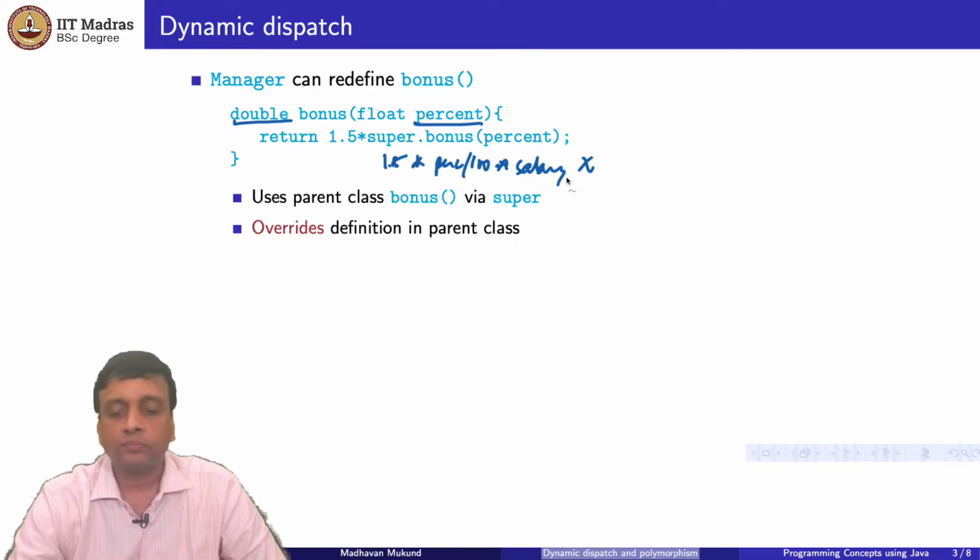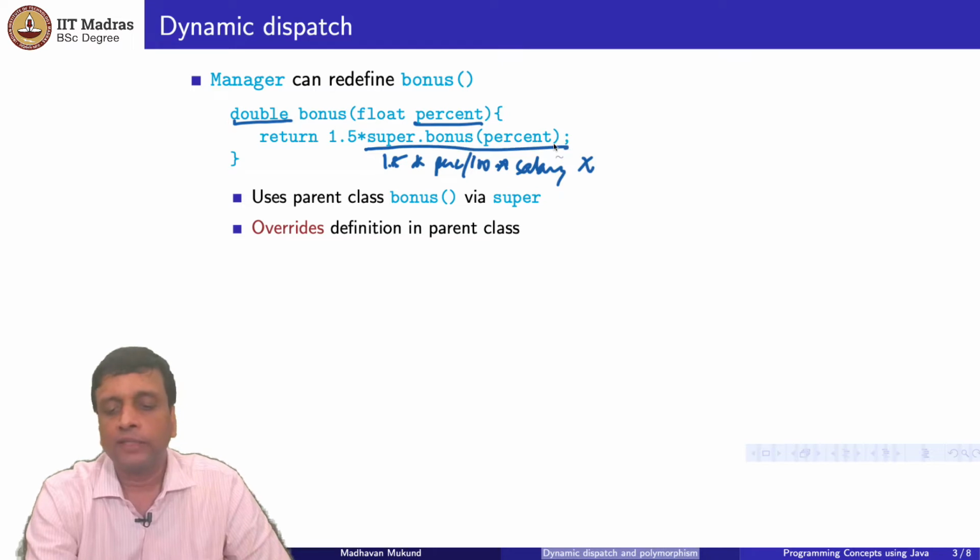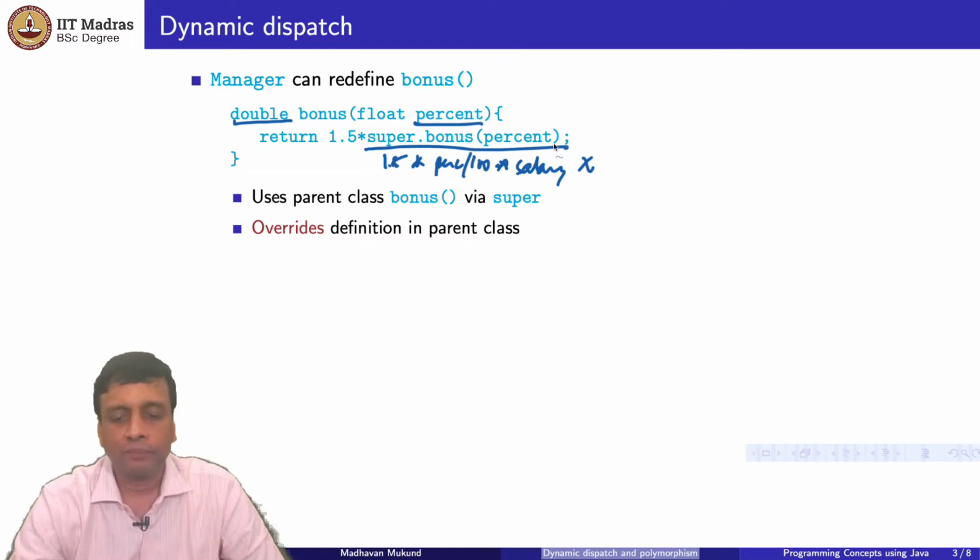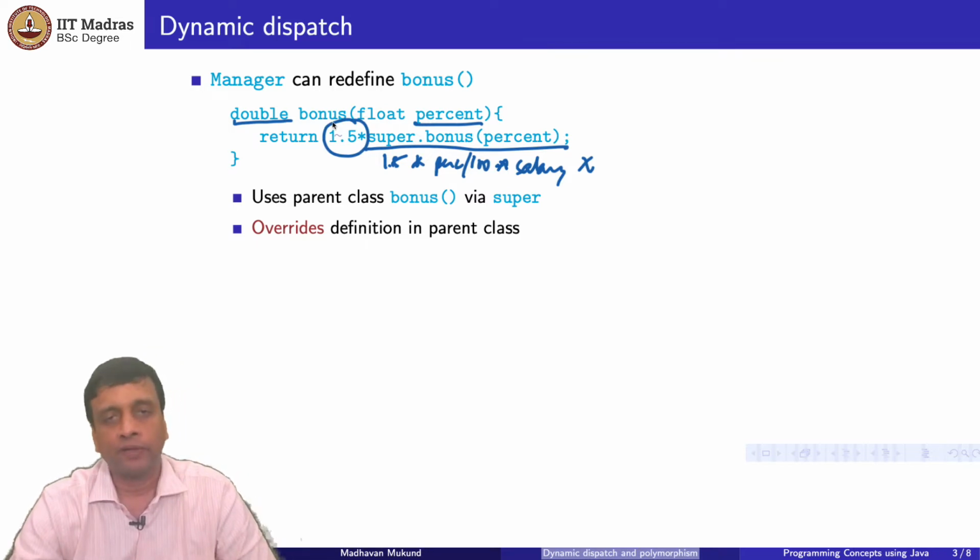But what I can do is I can call the bonus of the employee using again this notion of super. Super in general talks about the function which is available one level up in the class hierarchy. So you go to the parent, compute the bonus there, take whatever result you get from that and add 50% to it. So you multiply it by 1.5. This way we can get around the problem that a manager has no access to the private variable salary which is required to compute the bonus, and yet because employee has provided a way to do it, you can piggyback the new overridden function bonus in the manager class by using super to call the parent one.